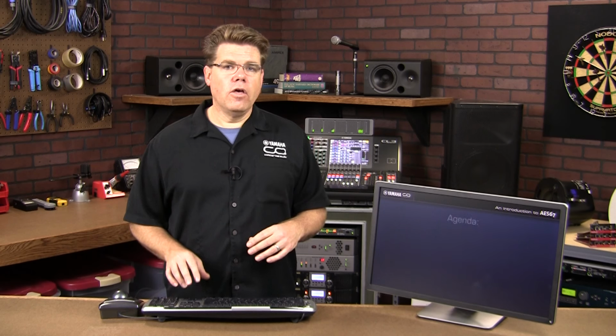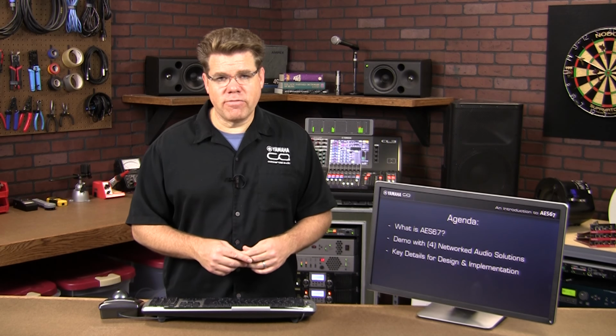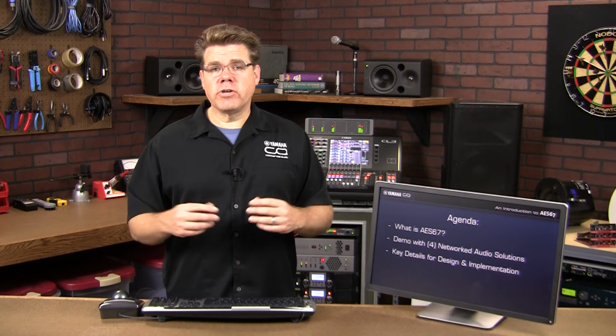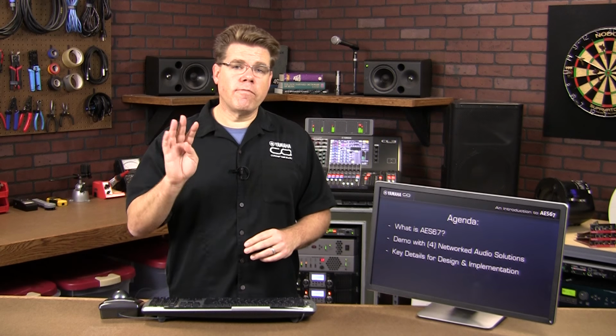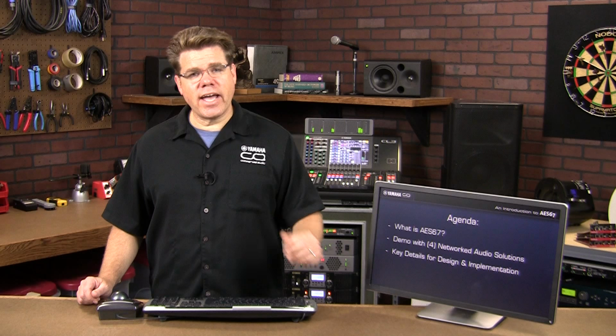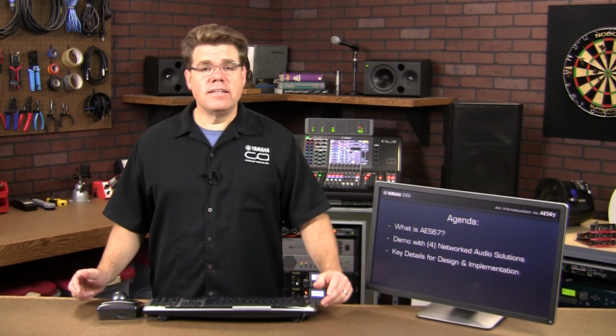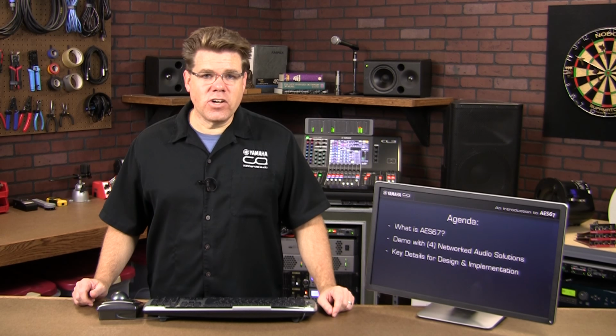So in this video, we're going to return to AES67's core message, interoperability. We'll start with a big picture explanation of the problem AES67 was intended to solve. From there, I'll bring in some colleagues for a demonstration using AES67 to connect devices from 4 different network solutions. Finally, we'll have a discussion of where we think AES67 fits, and we'll offer some tips so that you can enjoy the same success we had in our demo. Now, let's kick this off with an explanation of the problem that AES67 was intended to solve.